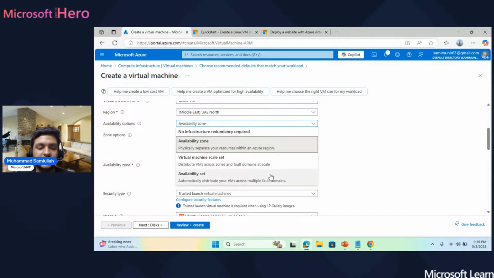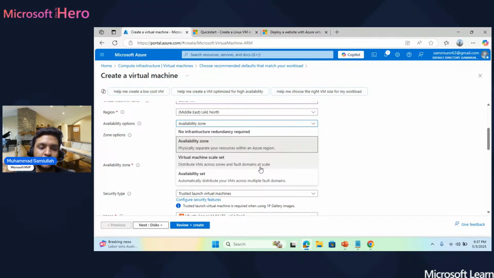Availability sets work within a data center, where it will distribute your resources, so that if one goes down, the others remain. And then we have scale sets that distribute across these zones.